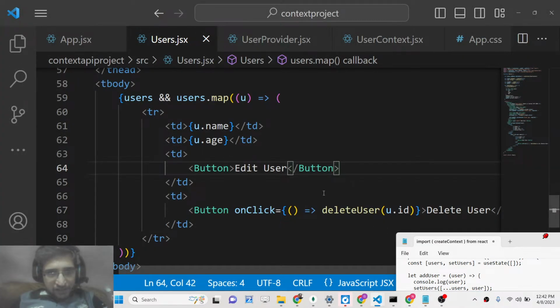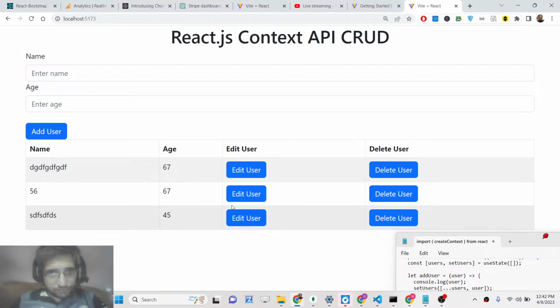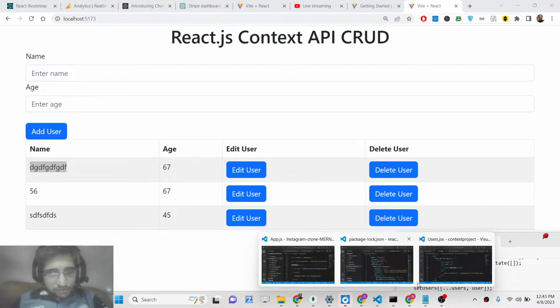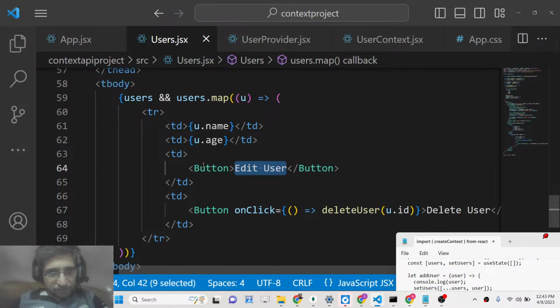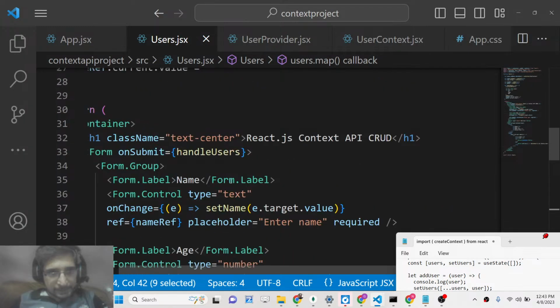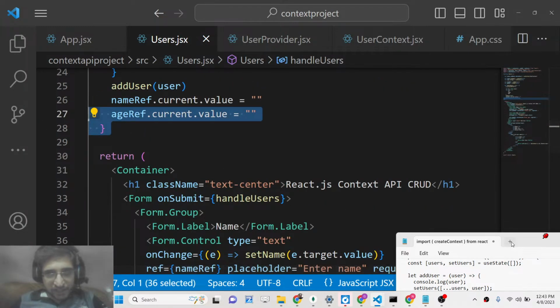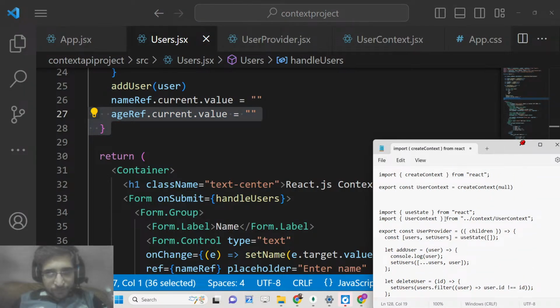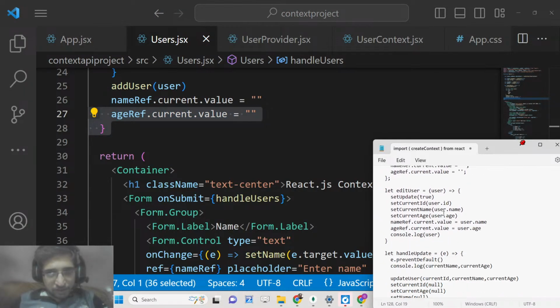So this is slightly tricky, guys, the edit user operation, because we do need to show the form instead of a single operation. Once we click this button, we need to pull off all the entries, which is the name and the age, and we need to show it inside name and age. So slightly pay attention for this. So here we need to simply have some more state variables inside our component, user component.